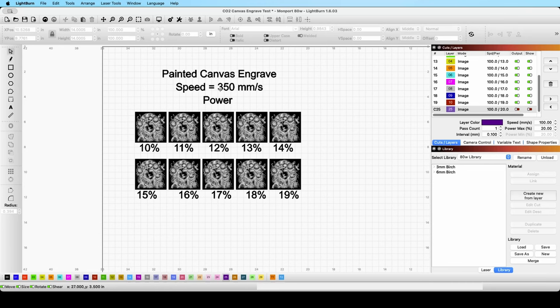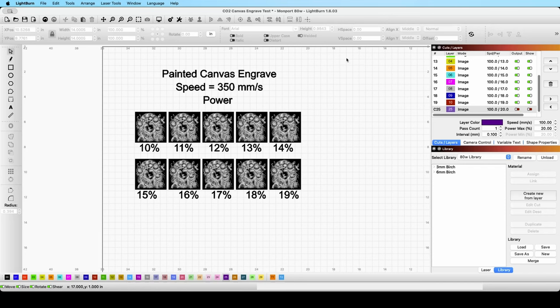And I do like to use an image versus just a grayscale. I've always used images when I do my laser engraving testing, just because I want something that's more realistic to me. Grayscale, yeah, sure, you can get good results with a grayscale image that most people use, and I'm sure you'll see a lot of material tests out there using the grayscale circle wheel kind of thing. For me, I like something a little bit more realistic. So I always try and pick an image, this one, because we're going to engrave this and we're trying to achieve specific results on this. This is the one that we're going to use.